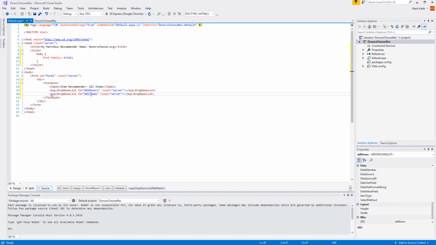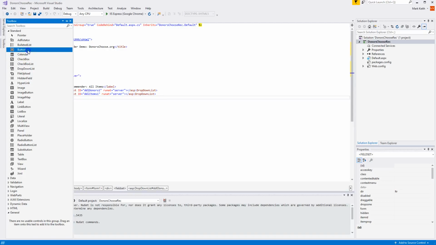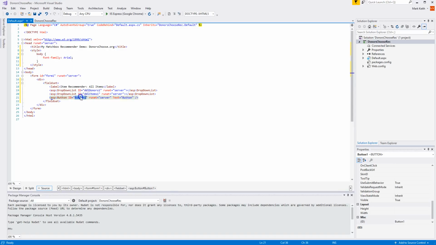Now we're going to be making a few of these. I'll call them one and one each. Okay, then let's get ourselves a button. Button, item recommender, all. All right, that'll do.